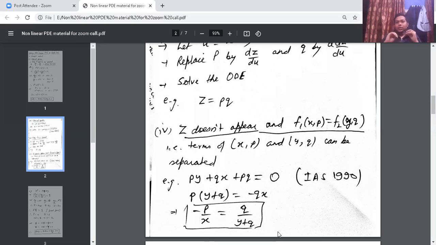These are the four equations. Okay, these are four special forms that you should be aware of. And look at a question, and if the question is not asking you to solve by the Charpit method, always try, can we or can we not use this special form. If you can use this special form, always go for the special form. It will save your time in the exam, and the solution will be a little easier.